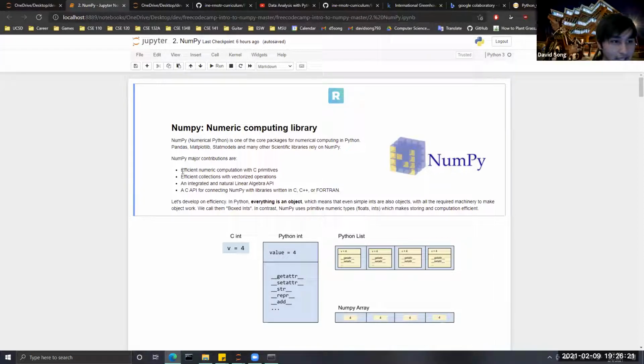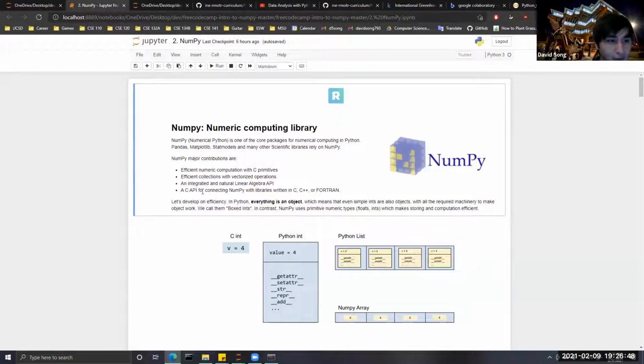And then it has these contributions as well. Well, it's C primitives, that's like binary, and an integrated and natural linear algebra API. So like I said, working with matrices, and an API is an application programming interface.